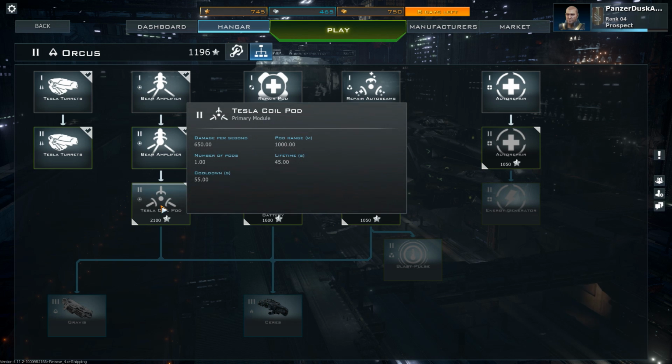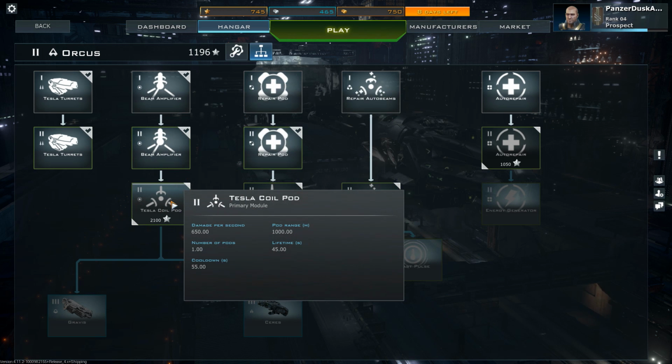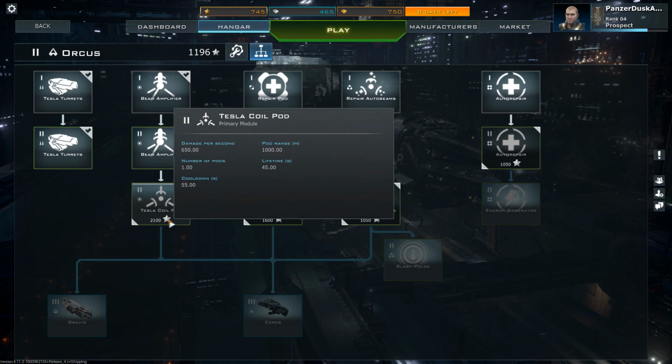You've got a Tesla coil pod, which works the same way as a repair pod, but it does damage instead. So you can actually provide a defensive armament for your friendly ships here. If they happen to be locked down in a particular area, this could be very useful to kind of bolster that sort of defense, especially against corvettes.